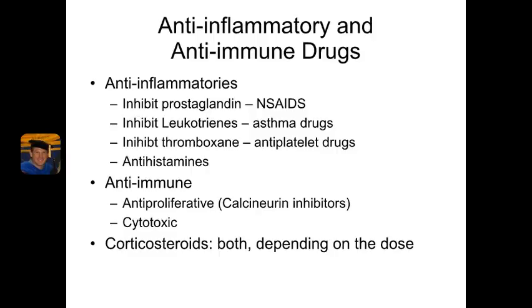We are actually not going to talk about the anti-inflammatory drugs too much in this particular section. We're going to talk about NSAIDs when we get to pain, and we're going to talk about leukotrienes when we get to asthma, and we're going to talk about thromboxane drugs when we get to platelets, and we're going to talk about antihistamines. We'll probably mention that right now, but the main place we're going to talk about them is for respiratory.